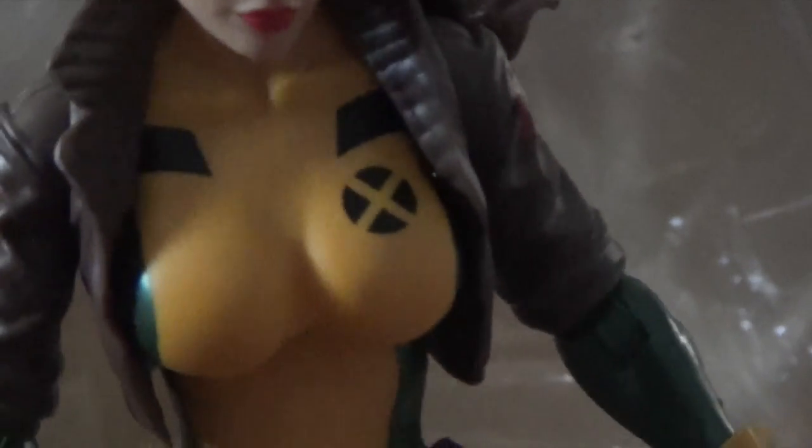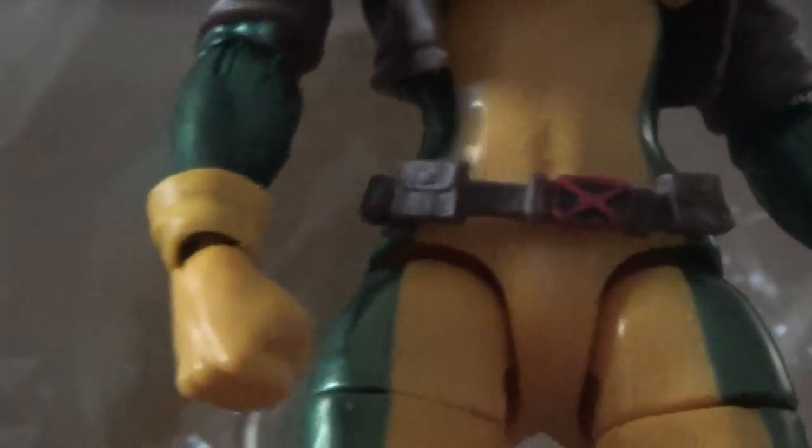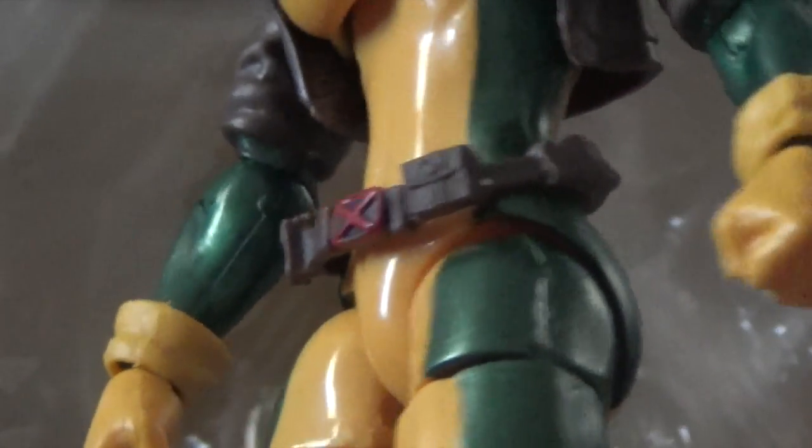This is the Moonstone body mold — we've all seen that before. It has the X logo there as well, and I do like this body mold a lot. It's got a pretty nice X symbol with some nice red paint and some black in there. Other than that it's just brown. Going on the back you can see the nice green metallic paint with the yellow. I really like the way this figure looks — nice feet, and a nice copper tread.